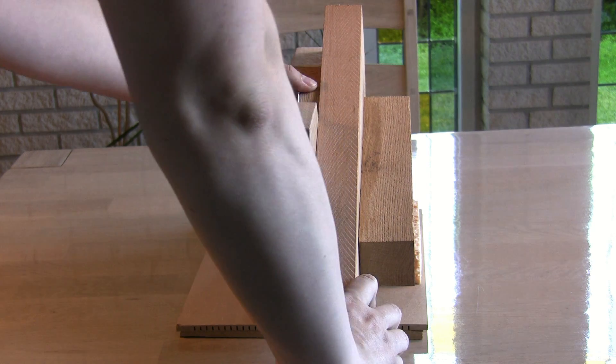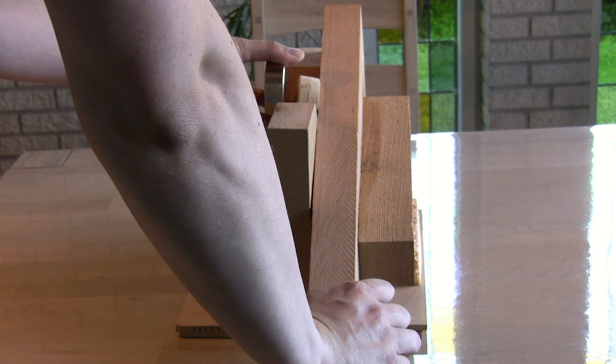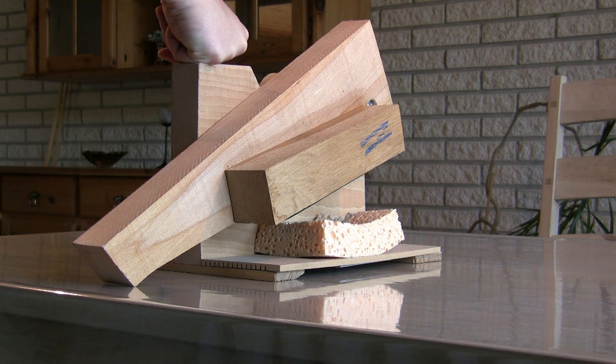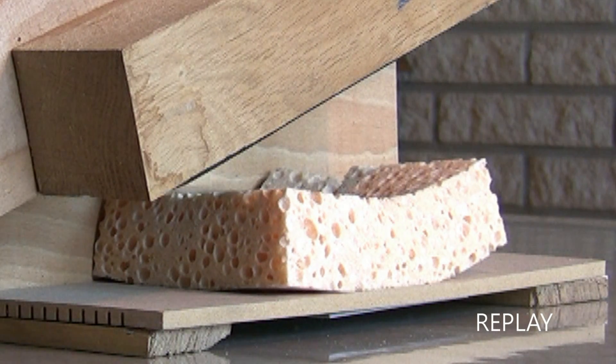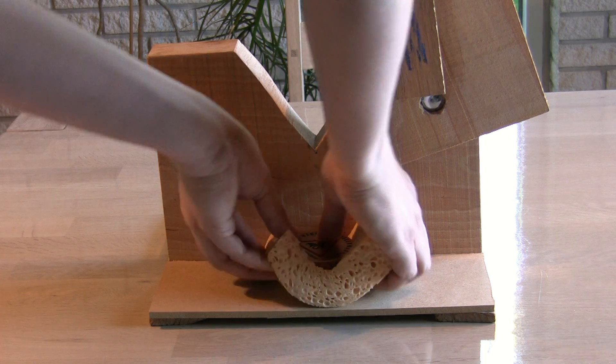Now remove the upper magnet straight away from the lower magnet and place it far away. The lower magnet will drop on the sponge and hang on to the metal plate on the bottom of the splitter tool. Here catch a glimpse of the real power hiding in these magnets. Remove the second magnet and now you'll have two loose magnets.